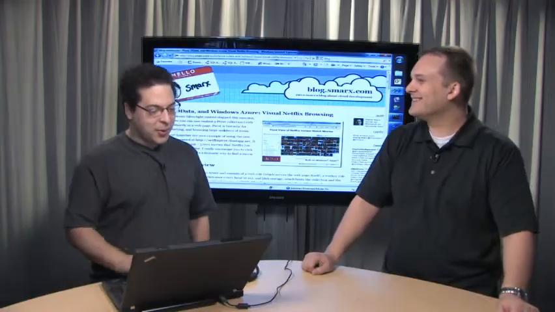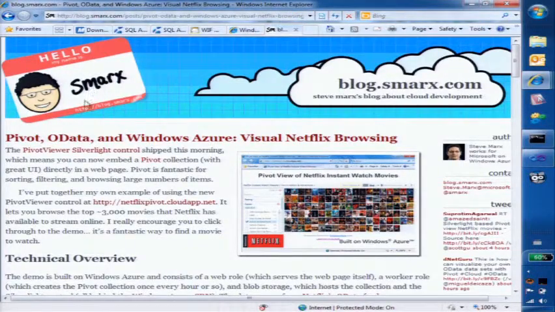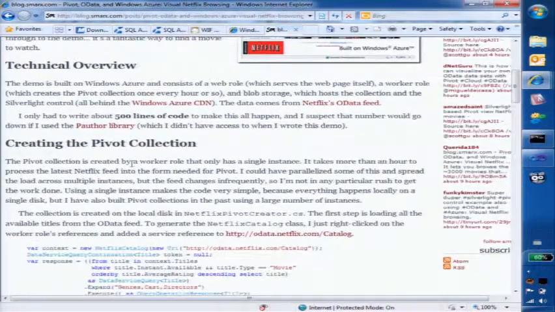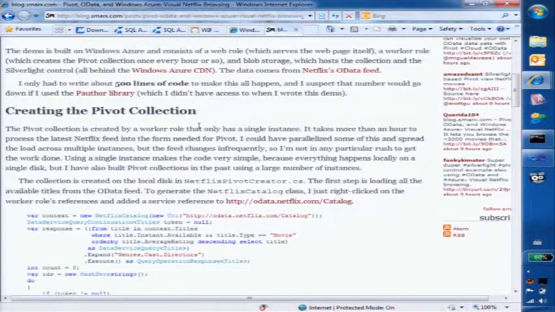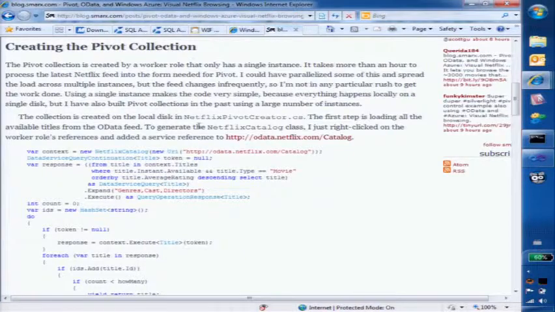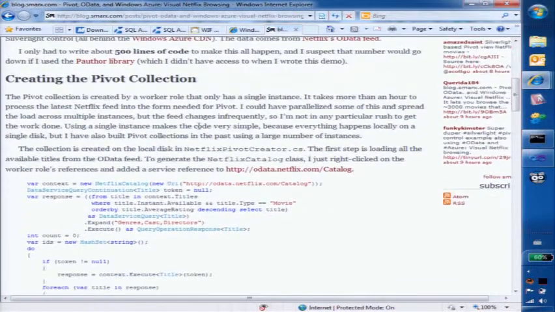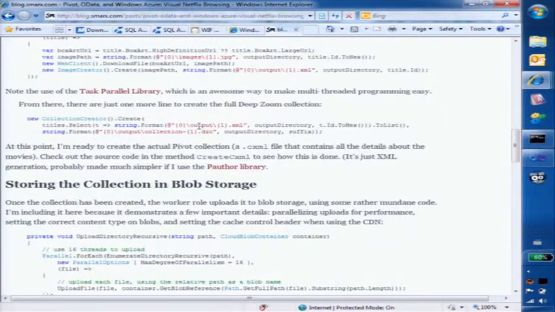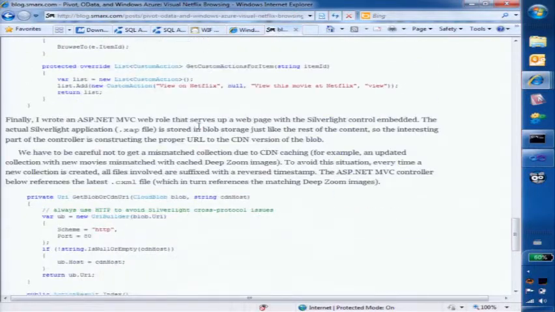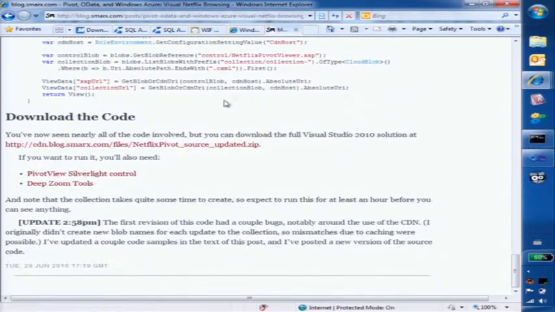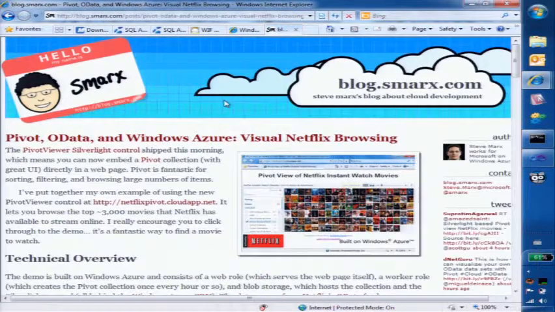But there is a blog post here by this funny-looking guy up here, Smarks, and he says it only took 500 lines of code for me to write this. Wait, you wrote it? Sorry, the cat's out of the bag. It's actually pretty cool. Almost all the important code really is in the blog post itself, in the text here, and then you can download the rest of it down here. So kind of cool. I think it's worth checking out. If nothing else, it's a good way to find movies to watch on Netflix.